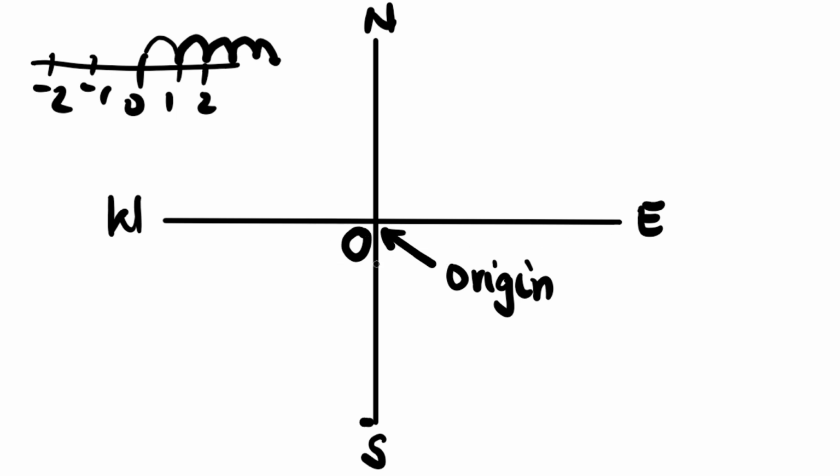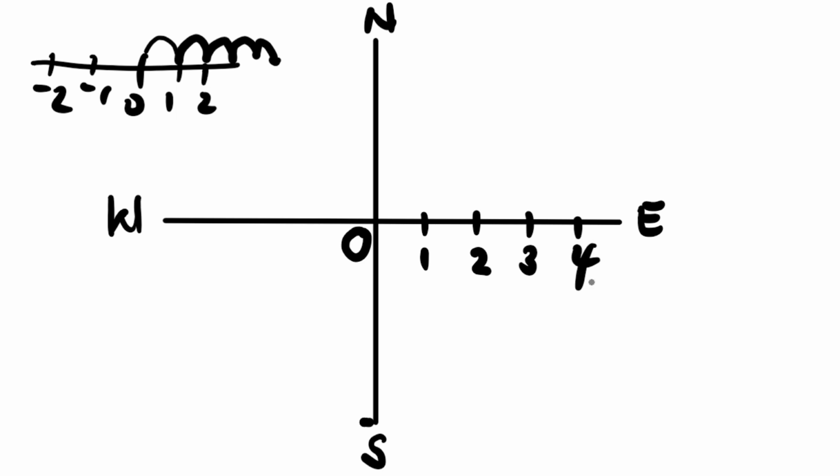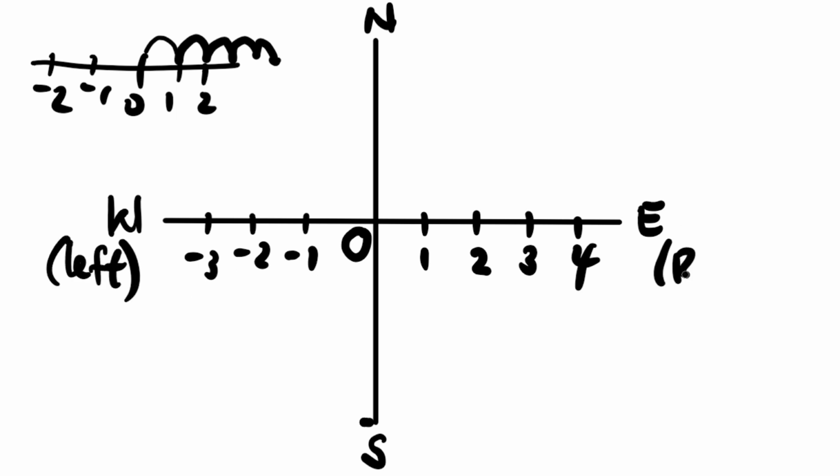For the steps, we start from the origin. We already know that the middle is called the origin. Now we can put it into steps: 1, 2, 3, 4. This is like the normal line, just the number line drawn on a straight line like I used to do. It's just that there's another line here. So you have -1, -2, -3. Another way of seeing this is that in this direction we are going left, and in this direction we are going right.